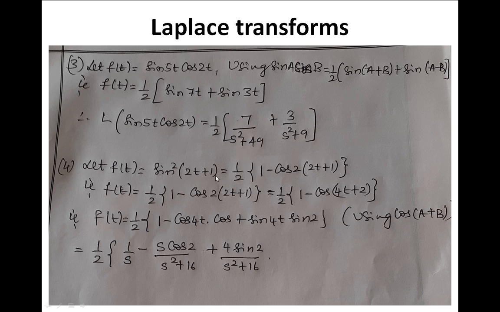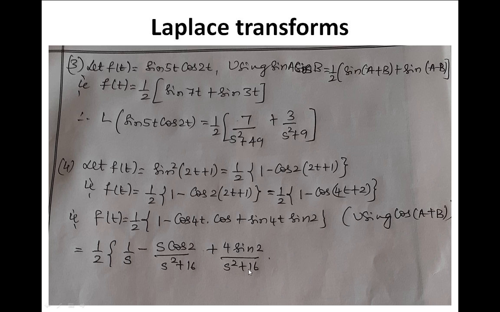And at the end, sine square of (2t plus 1). This is using sine square theta is equal to (1 minus cos 2 theta) divided by 2. I am using that condition. Therefore, observe the Laplace on each term separately. Observe the terms carefully: cos of 2 into (2t plus 1) will be cos of (4t plus 2). Therefore, using the cos of (a plus b) expansion, what is the condition? cos a cos b minus sin a sin b. Make the correction: here it is cos 4t cos 2 minus sin 4t sin 2. Therefore, cos 2 becomes a constant, keeping it as it is. Laplace of cos 4t, what is the term? s upon s square plus 16. L of 1 is 1 upon s, plus the third term, sin 2 keeping as it is, Laplace of sin 4t is 4 upon s square plus 16.